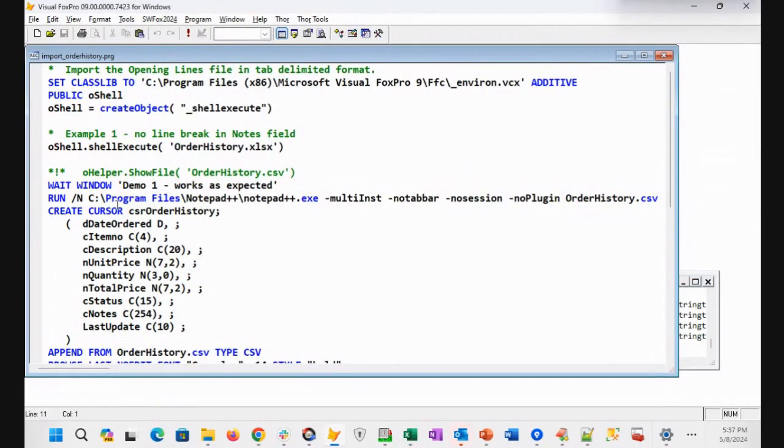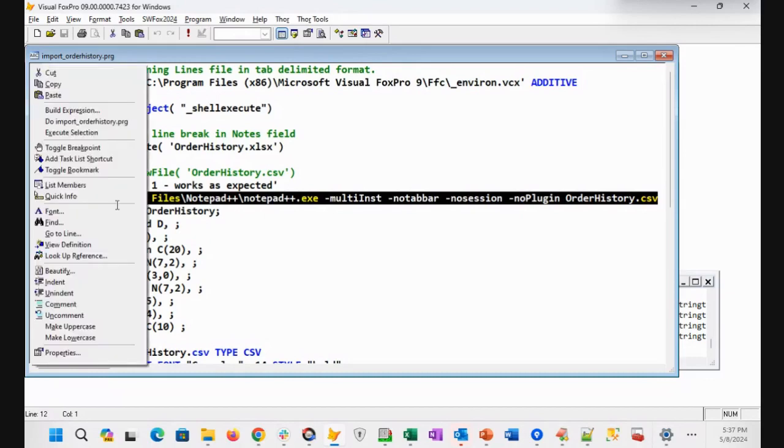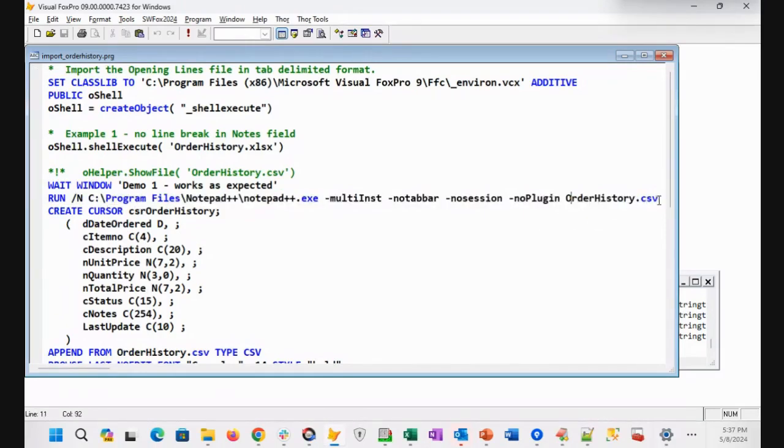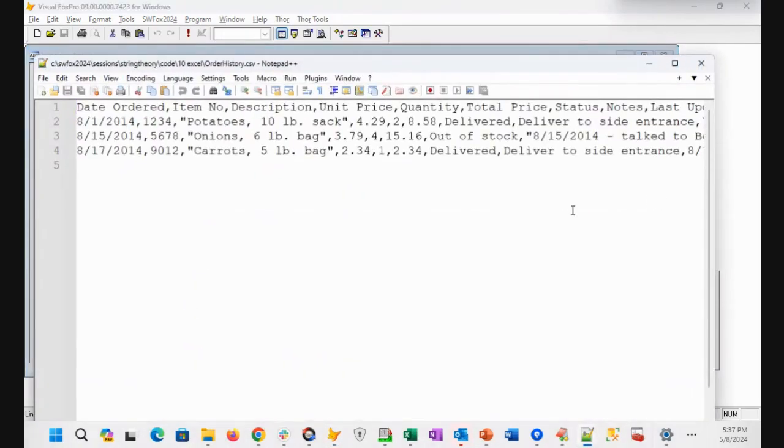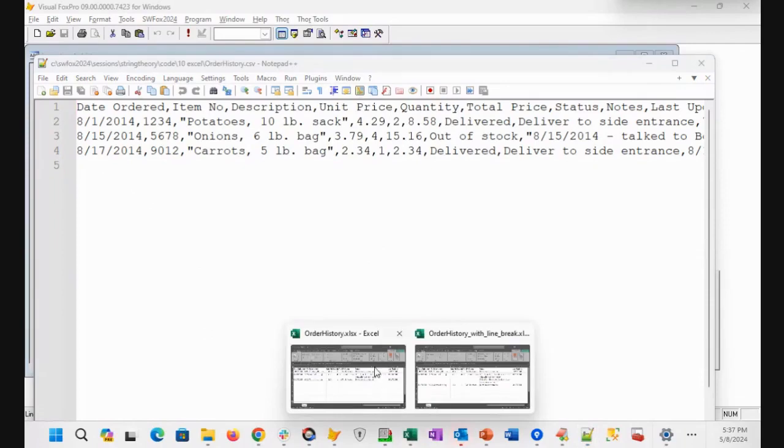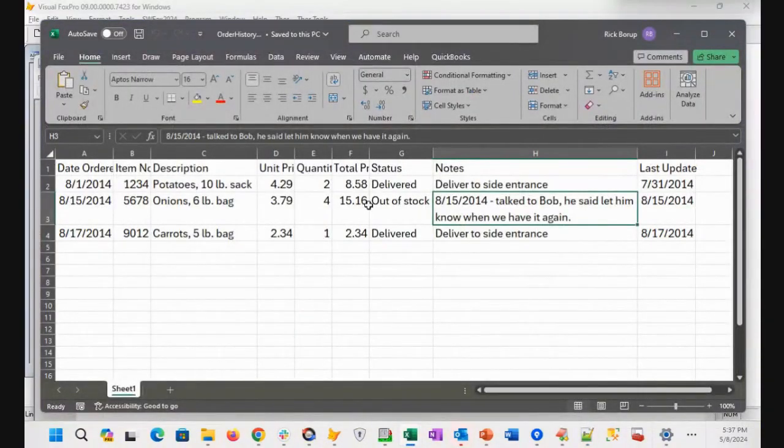And to show that it works, I'm going to use Notepad in this example instead of the editor that I have been using, because it shows this a little bit better. So let me run that first. What it's doing is opening this orderhistory.csv. That's the file that was exported from the spreadsheet that we just saw. So let me run that. And I think, there we go. So that looks good. So we have our header. That's fine. We expect that in the input. It's been programmed for. And then we have 3 rows of data. Well, that's what we saw in the spreadsheet, right? We had 3 rows of data and a header row. So everything is good there.